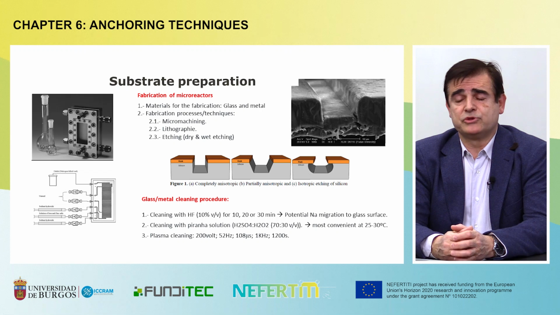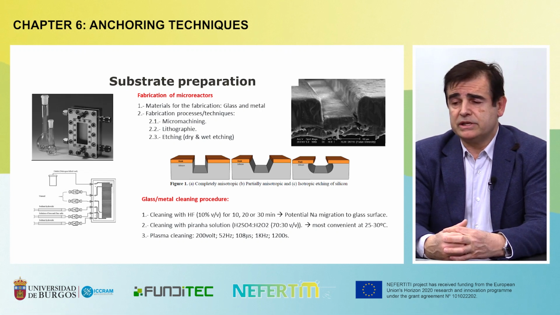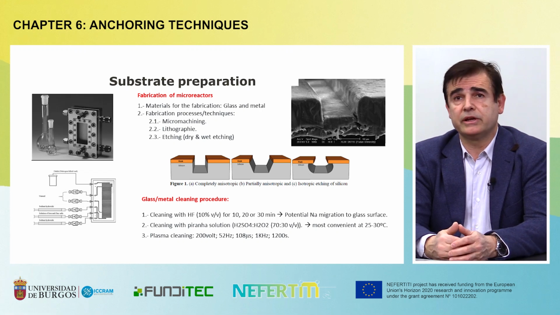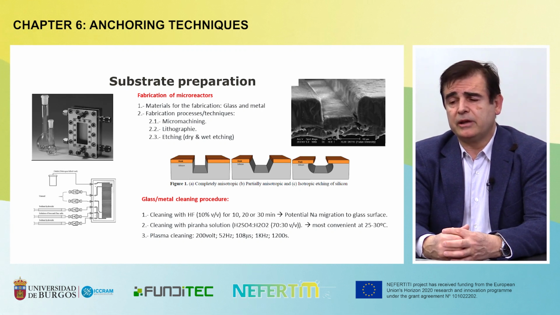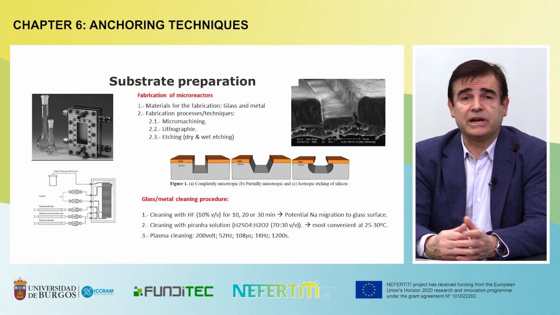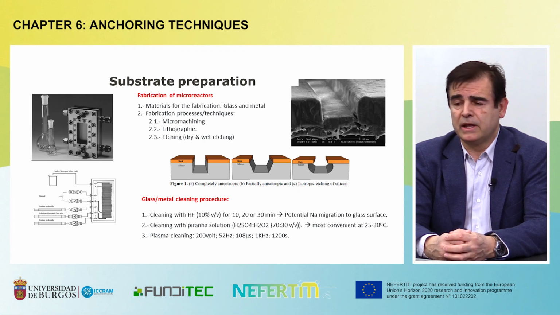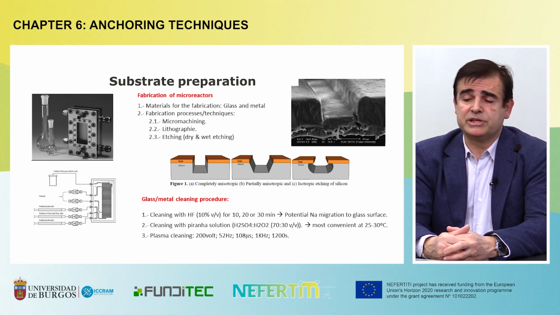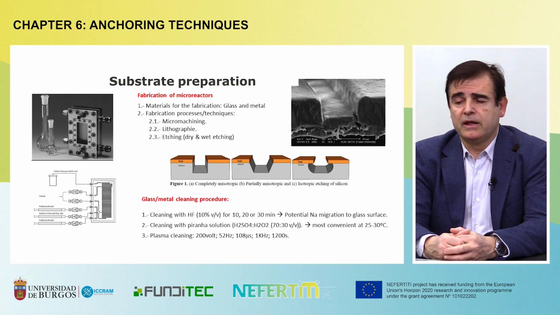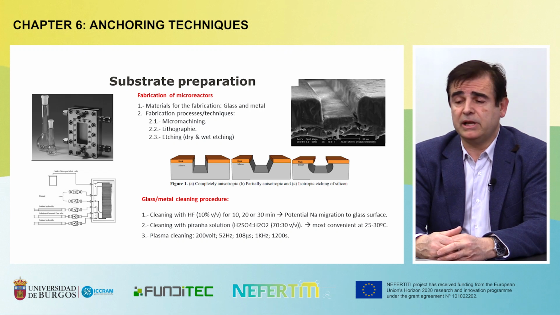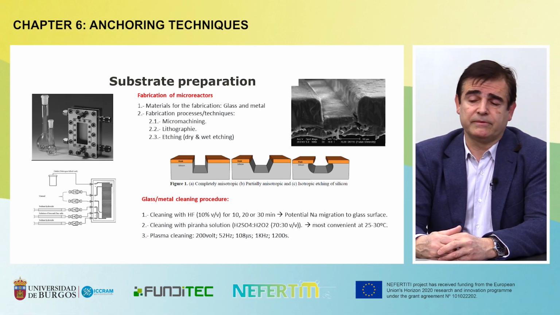First, let's start with the substrate. Immobilization of a catalyst is usually carried out on metal supports in a reactor through which the phase containing the reagent circulates. In the case of microreactors, catalyst immobilization will depend on the type of microchannel achieved in the surface, which can be anisotropic, partially anisotropic, or even isotropic. Achieving one or another will depend on the fabrication method, for instance, micromachining, lithography, or etching. The dimensional shape of the microchannel can condition the amount of catalyst deposited, its stability, and the final catalytic efficiency.